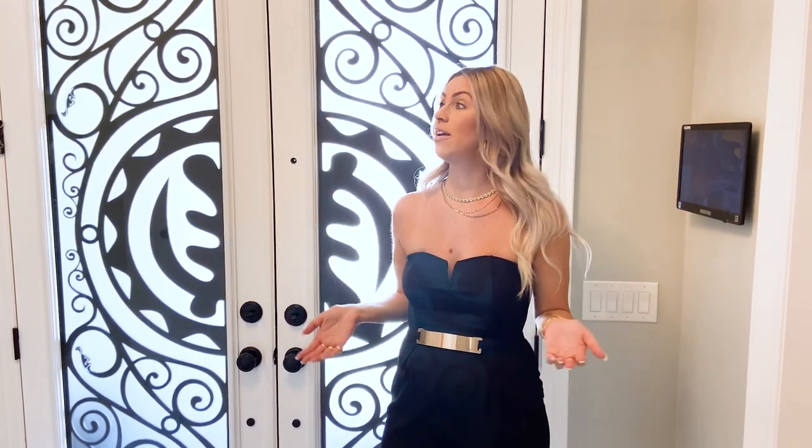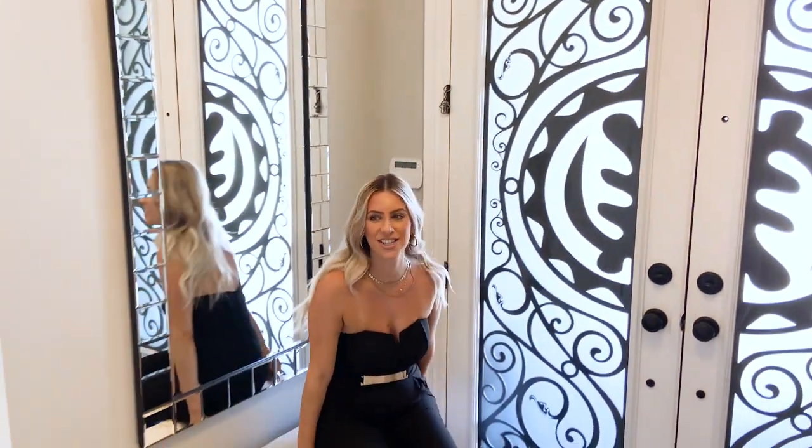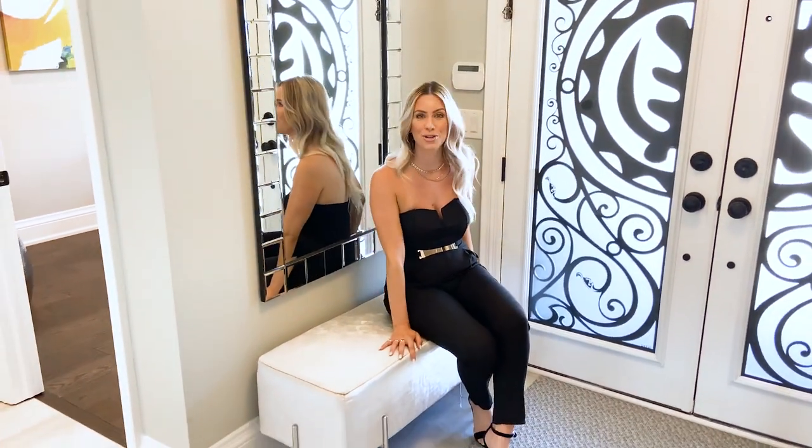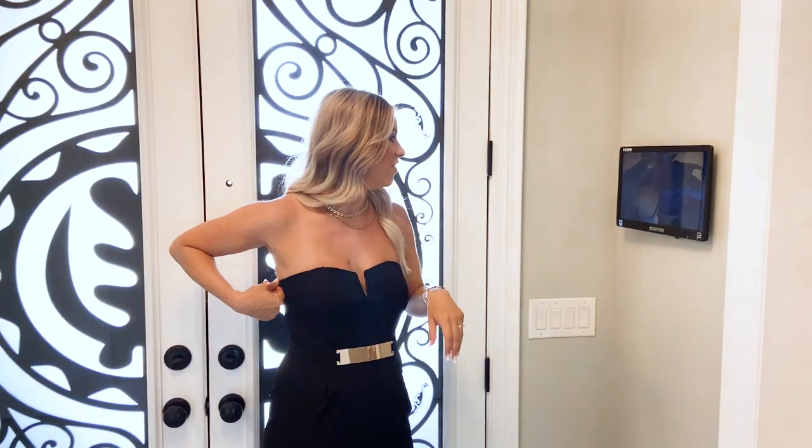So this is the foyer. It's absolutely stunning. There's beautiful light fixtures. This mirror and bench situation is the perfect thing for putting your shoes on and trying to leave your house. There's also a full security camera, very convenient to see what's going on around your property. The entryway is really, really nice too. It's cozy, but it's also very open because of the high ceilings. It kind of hits both things — it's very homey and quaint, but it's also luxurious.